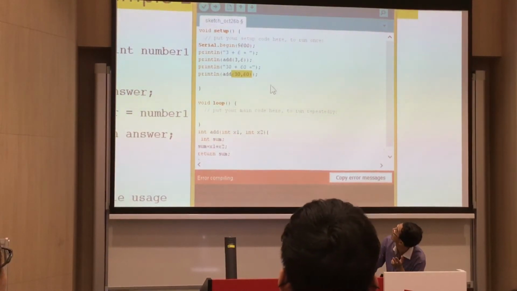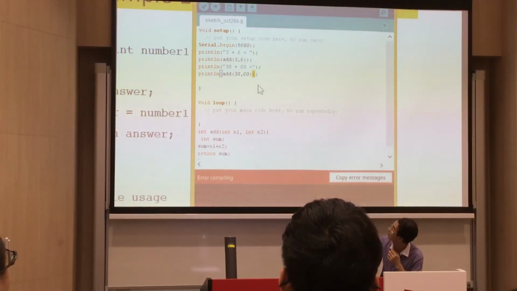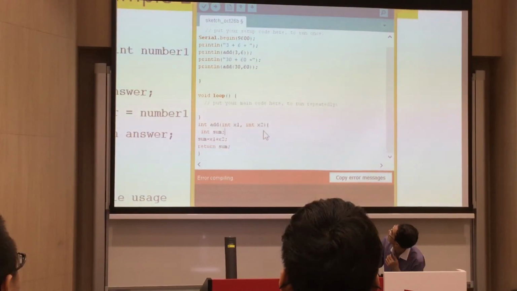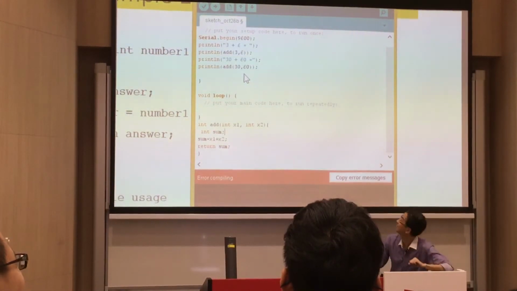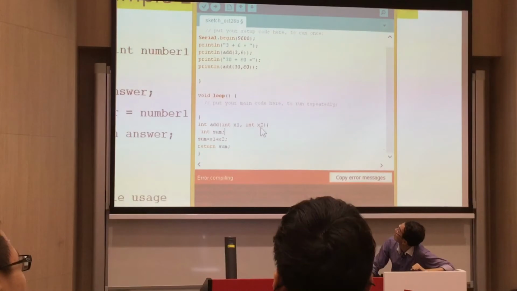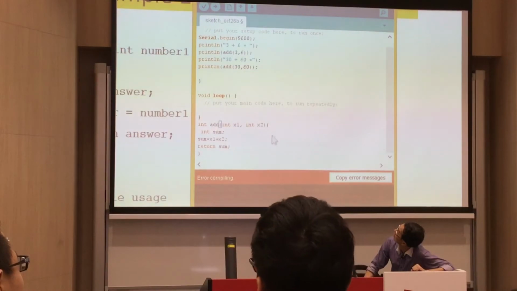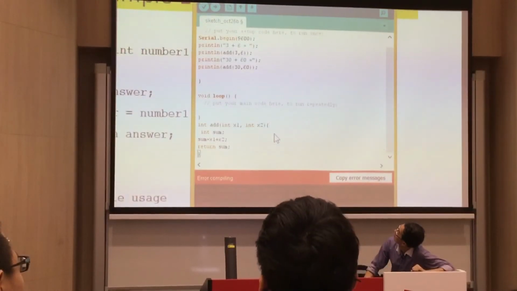Integer add there. So anyone see any error? Integer x2. The bracket is wrong. Where? Sorry, where is it? Integer x2. This one? Yeah, the bracket behind. This bracket is for the bottom one. Oh. This is correct.